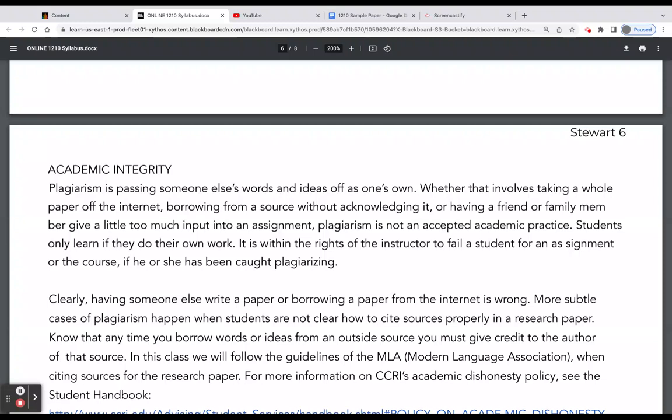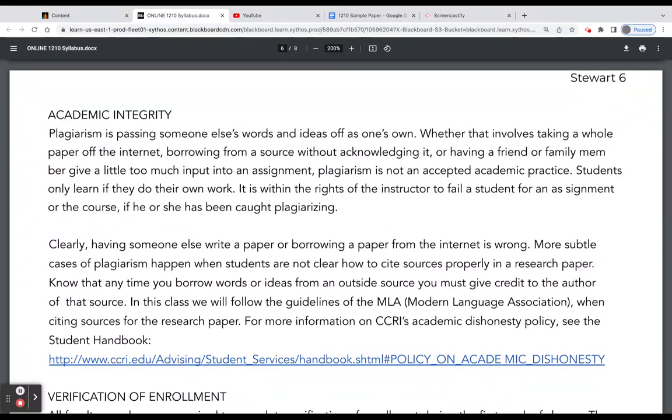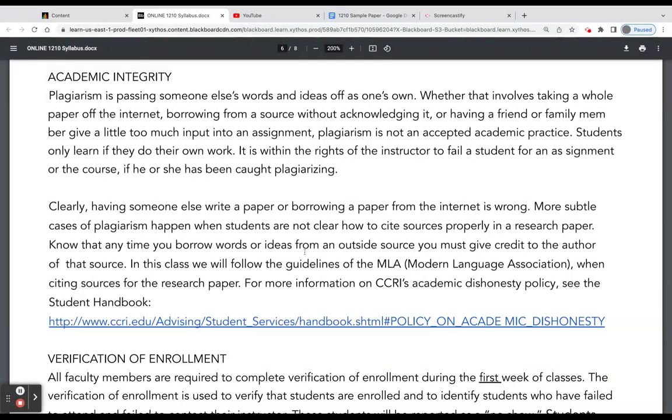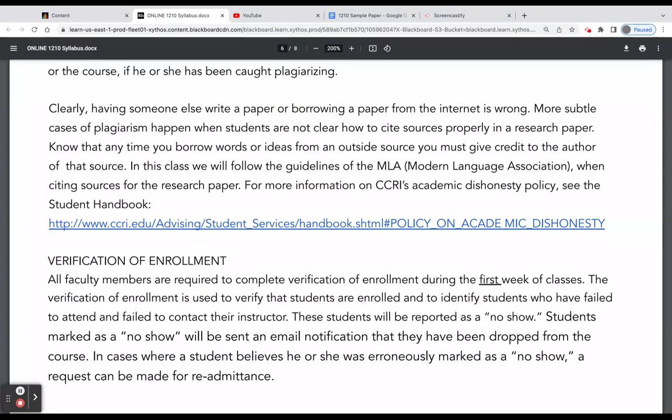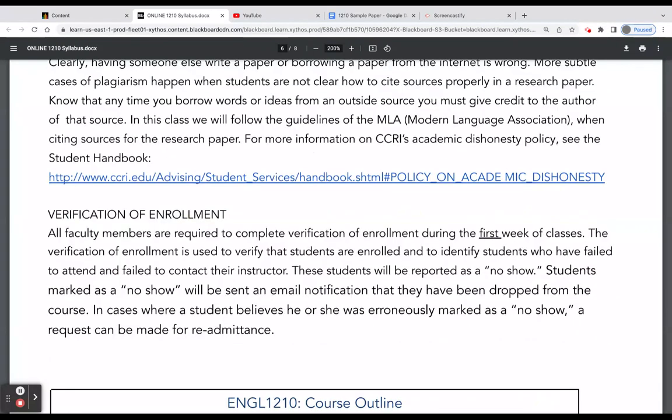Okay. The CCRI academic integrity policy is posted here. Again, plagiarism and cheating is not allowed. You will fail the assignment with no option to rewrite. And then going forward, if it happens again, it's most likely you won't be able to pass the course. So again, doing your own work, working from where you are. We all have our own interest in this subject, but if you have no background or history in it, then this course is for you too. So get me your work properly on time and do your best, and you will do fine.